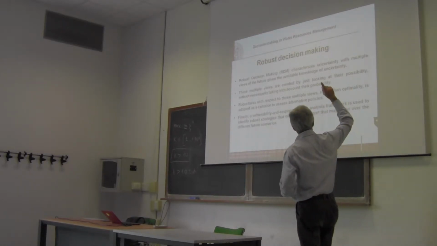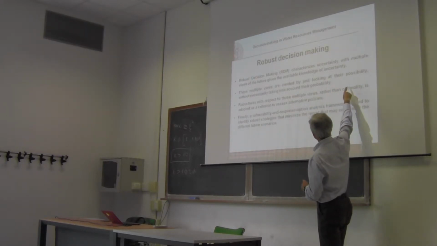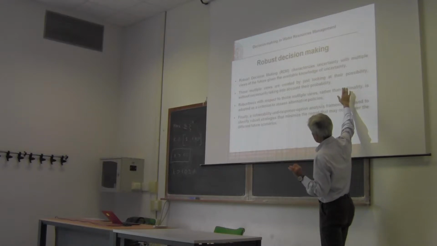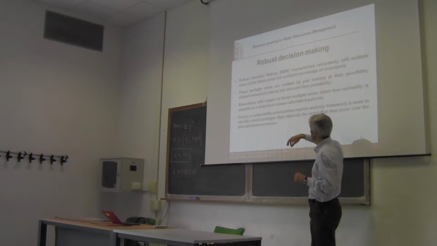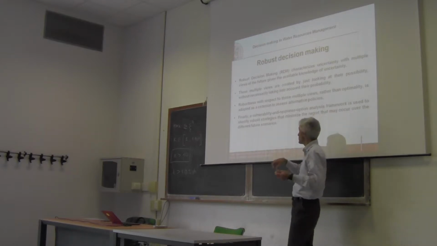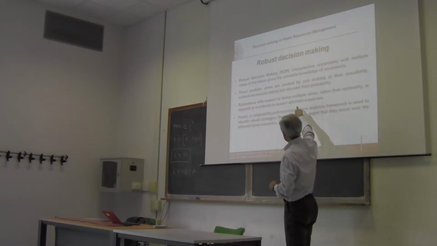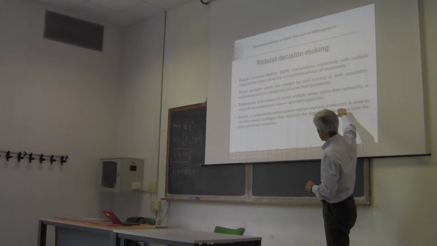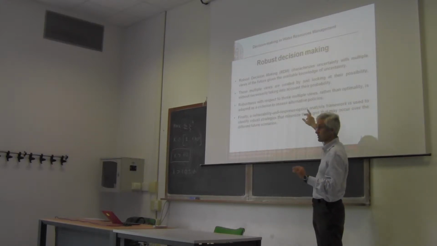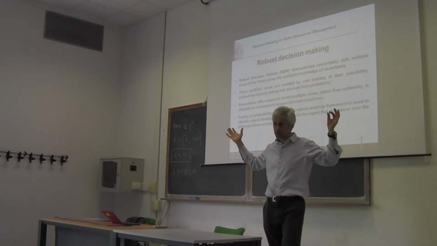So, it's written here. These multiple views of the future are created by just looking at their possibility without necessarily taking into account their probability. So even if they are unlikely, let's consider them. Okay? So, robustness with respect to those multiple views rather than optimality is adopted as a criterion to assess alternative policies. So, okay, let's suppose that we have this million of possibilities.